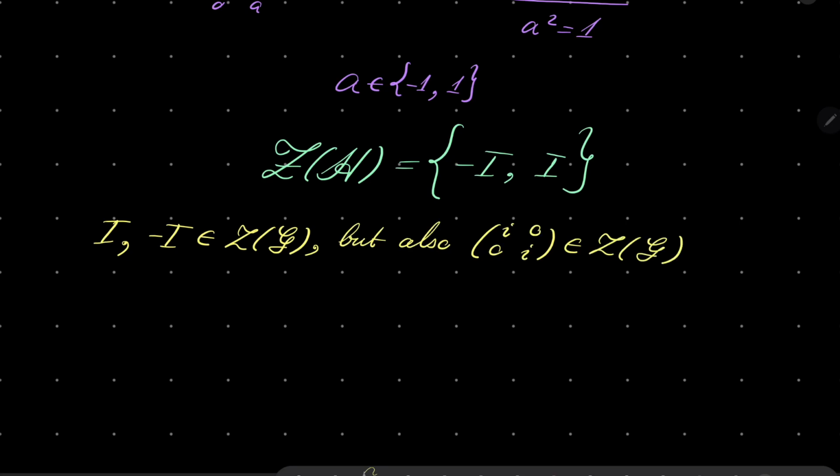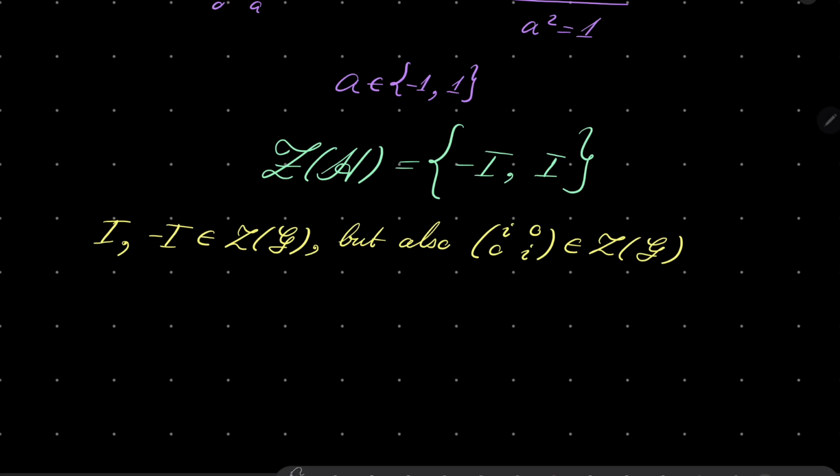How do I know it? Well, let's take a look. What's the determinant of this? The determinant of this matrix is I times I, which is minus 1. The absolute value, remember we are talking about G right now, the absolute value of minus 1 is 1. So this matrix really is in our group G.